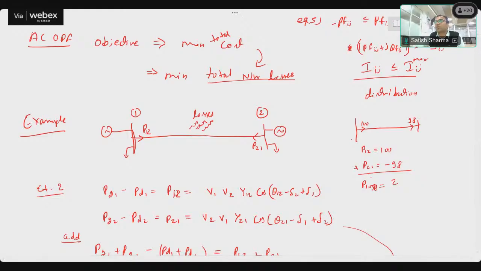Okay. There is one question: what will happen if the term becomes negative? What does it signify? But if you are calculating the network losses, it will never be negative. It will always be positive. Network losses can never be negative. If some power is flowing, some losses will also be there, and those will always be positive. Similarly, if you send some power from the other side, you can have those values, and one power is basically the opposite of the other, so the summation will always be a positive value. Is this clear?